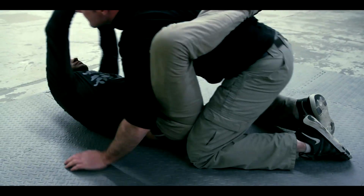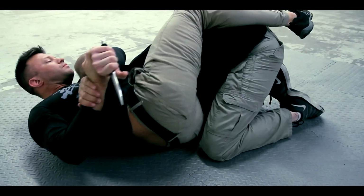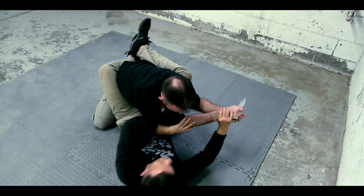You make it your own technique so that if it gets into muscle memory, then hopefully someday, God forbid, you ever have to use this, then you have some kind of tools to get you out of a potentially life-threatening situation.